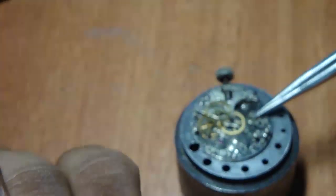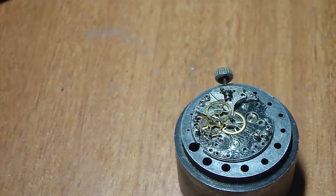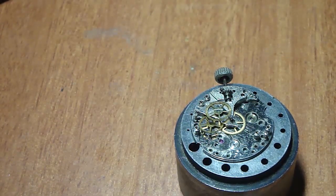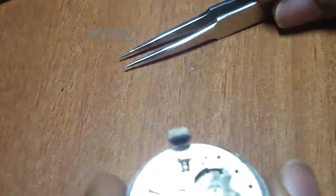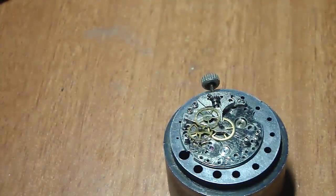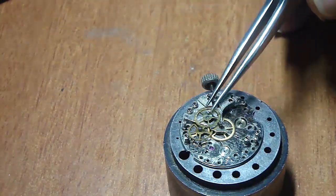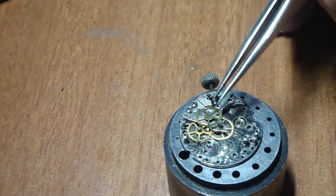Just lift it out. Note that the arbor of the mainspring barrel sits in this hole, so you cannot just pull it sideways. You should lift it up and then pull it off. So that is the whole idea. We'll store it separately, and you should be able to see the gear train now. If this is the first time you're working on this movement, it's good to take a photo at every step, or at least the gear train, so you know how it goes back together.